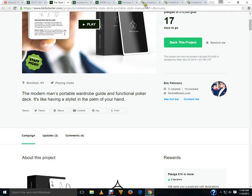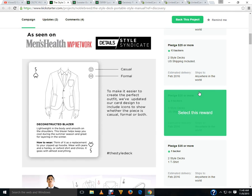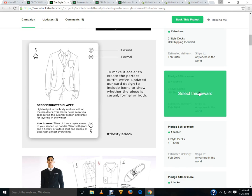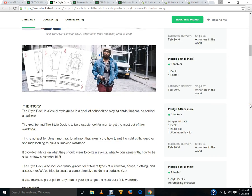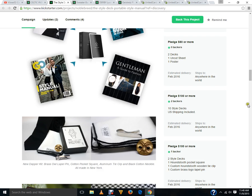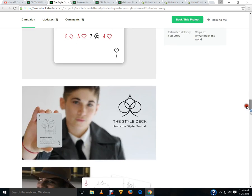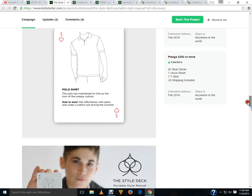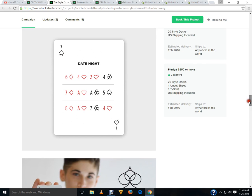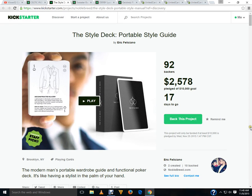And the faces, they're all about style and fashion, shoes and clothes. And it's just a bunch of garbage in my opinion. When I get a deck of playing cards, I don't want it to have all sorts of information on it. Not like this anyways. This is just ridiculous. I'm sick and tired of creators putting whatever they want on faces of decks of cards and trying to sell it. You can't just put anything you want on a deck of cards and hope it sells and makes sense. It's an interesting idea, I guess, but it's getting ridiculous where people are just throwing whatever on faces of playing cards and trying to get them funded.